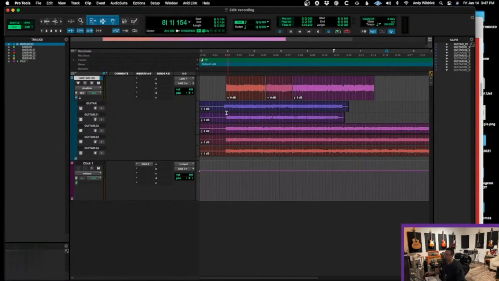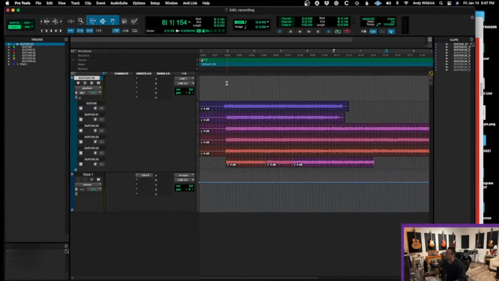Let me show you one more awesome feature for recording. Loop recording, something I use a lot when I'm trying to come up with a part, I'm writing. Let's say I want to loop a section. I'm going to go ahead and make a new playlist because we're going to record onto the new playlist. Let's say I want to record over, let me make sure I'm in grid mode. I want to record this section over and over again.